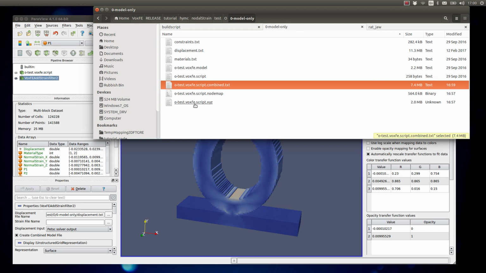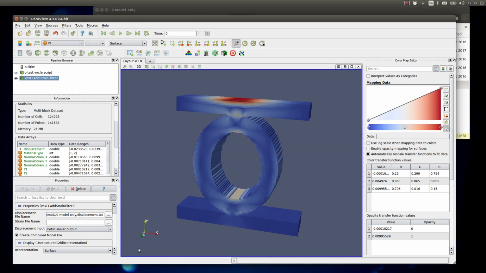We've now got our nodal coordinates, we've got our combined data. What we might do is generate a whole bunch of these combined files for different solutions, and then work that through shape modeling tools to interpolate in between. So what we might do is generate a new combined file that we want to re-import into ParaView VoxFE so that we can view the strains for those files. So in that case, we end up with a new combined file. Well, what to do with that?